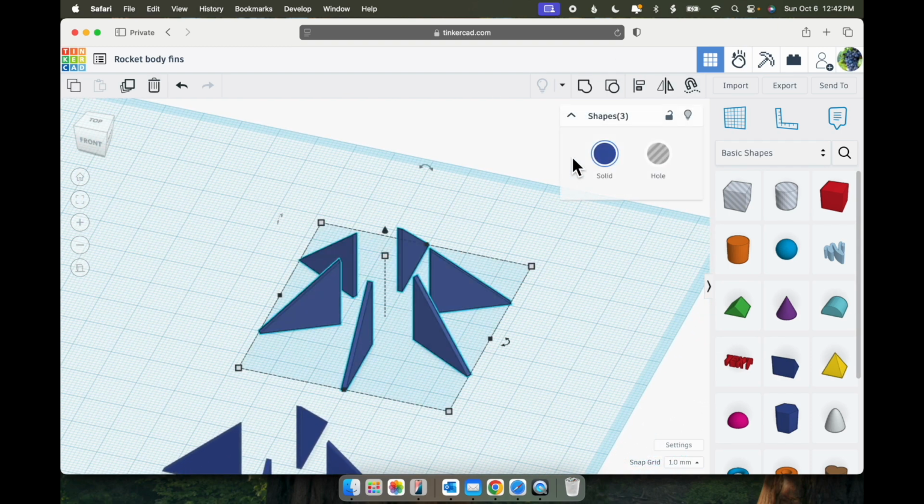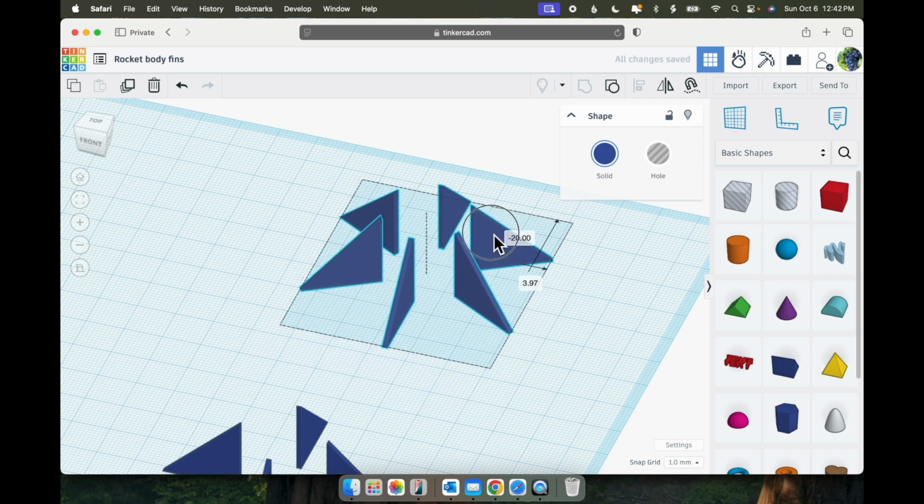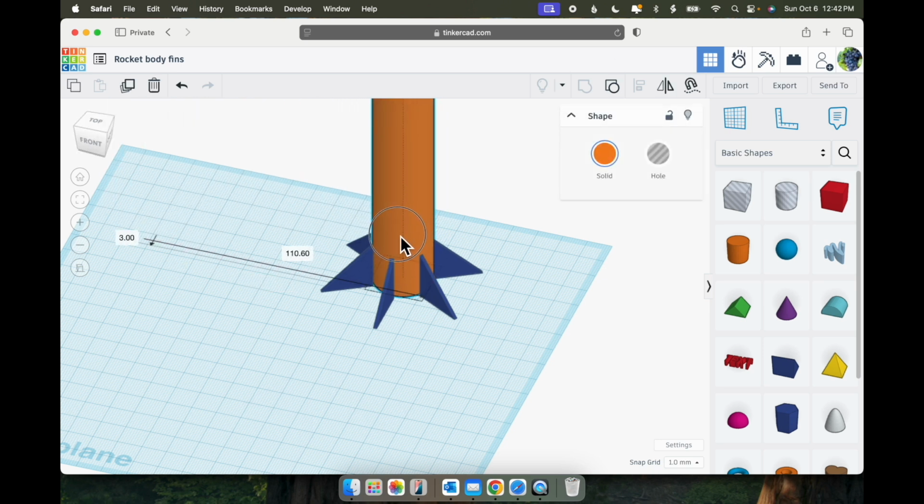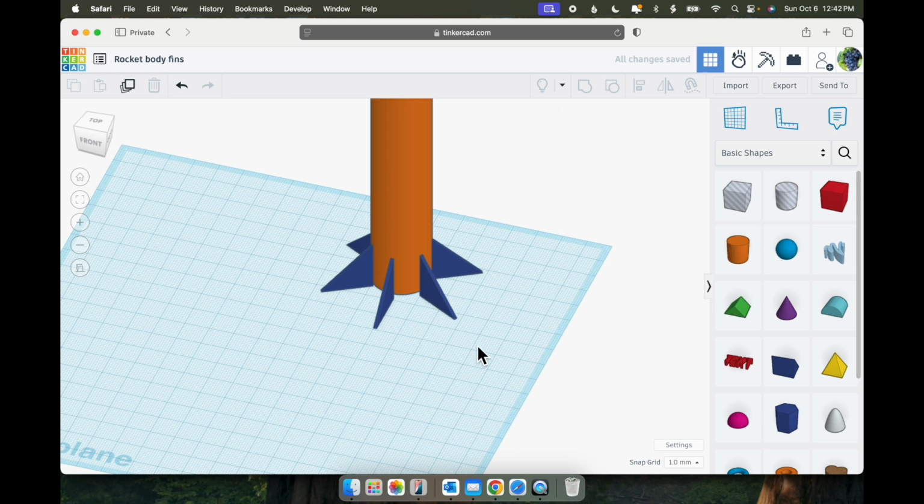And of course you can select all of them and group them so you have one easy section to manipulate, and I'll do the same for the 4 fins. You can have as many or as few fins as you like. You can add fins further up the rocket, but at the least you need some fins for the bottom. If I slide my rocket over, I can see that those fins are very small. That might be okay, or you might want to go back to the first step and make that first fin larger in size. Make sure, though, that you always keep the thickness of the fin 1 millimeter, and you always keep the distance between the fins 23 millimeters.